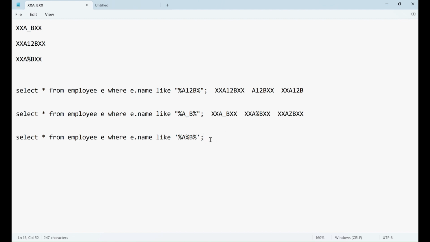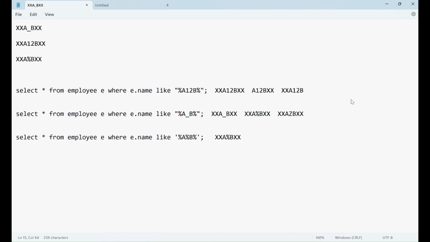Now we'll see the third query: percentile A percentile B percentile. So any name that contains A percentile B would match. So basically it should return the last one. A percentile B, it will return like this. So it will return this name.